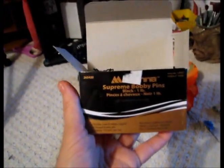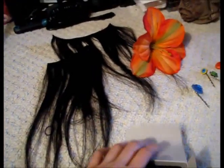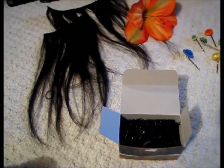And these are girls' best friend: bobby pins. I usually buy them by the box. You can get them at Sally's or any kind of beauty supply store. I don't like buying the little strips of bobby pins that you see at Walgreens and other places like that, because I use a lot of bobby pins, so I like to just go ahead and bulk up.